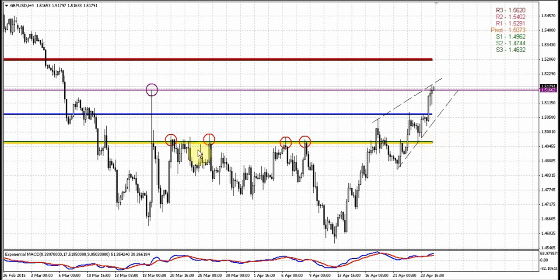Because take a look, that is the agreement, the combination of the monthly pivot point and the weekly pivot support one. And we know that when the market takes a pause in the upward, bullish trend, it usually retraces right to the weekly pivot support one. So in other words, the weekly pivot support one holds the retracements in the bullish trend.